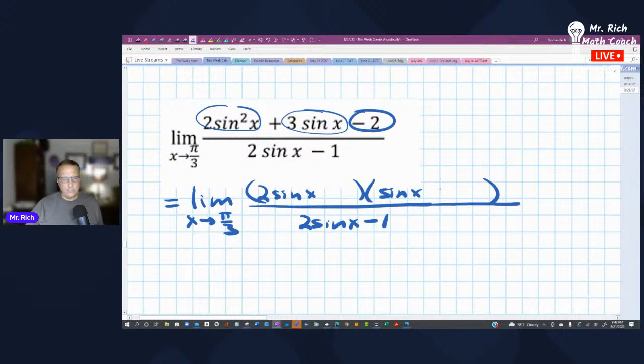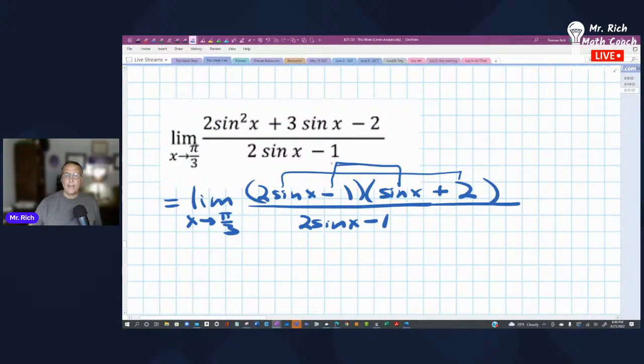So if I put this as a negative 2 and a positive 1, then my outer product is a negative 4, and my inner is a positive 1. That would give me a negative 3, but I want a positive 3. So I'm going to change that. This is going to change around, and I'm going to make this a minus and this a plus. Now my outer product is 4 sine x. My inner product is negative sine x. That combines to be the positive 3 sine x. So I have factored this properly.